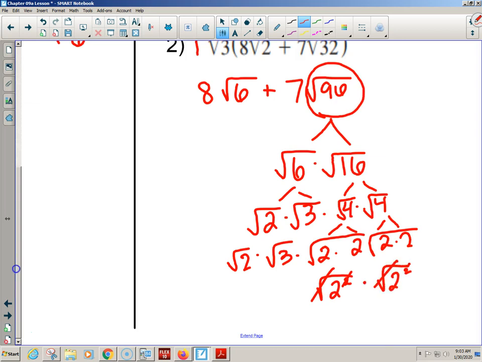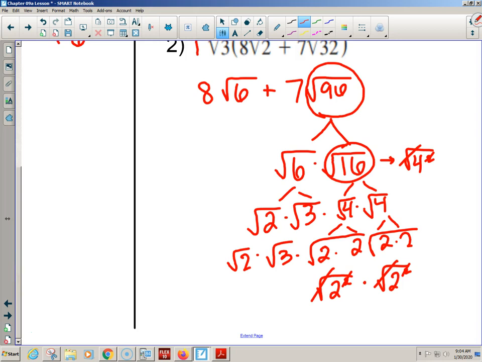Some of you might have been a little confused as to why some numbers are going free and some numbers are staying stuck. But if you notice, do I have a squared of this 2? No. A squared of this 3? No. So both of those are stuck. Both of those are going to remain under the radical, whereas this square and this square were able to go free. But once again, we could have actually rewritten this guy, if it helps, as 4 squared. We could have let him go free earlier, but it's okay.